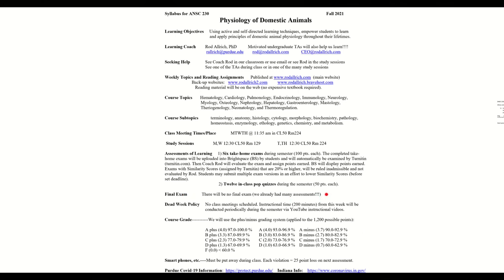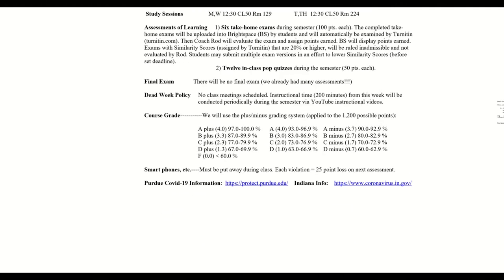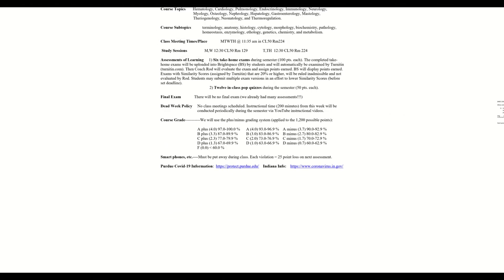Final exam? No, we're going to be done. Dead week policy? Well, we're done too. We won't meet. That means you can study for other things. Now, during dead week, maybe there might be some paragraphs due, or maybe due nearing finals, whatever, but you'll have many days to do the take-home exams, okay? Let's say number six, you end up getting during the dead week. Well, it might not be due till halfway through finals week. You'll have all kinds of time and you won't say, I had to do it during dead week, whatever. So then there's the course grade breakdown.